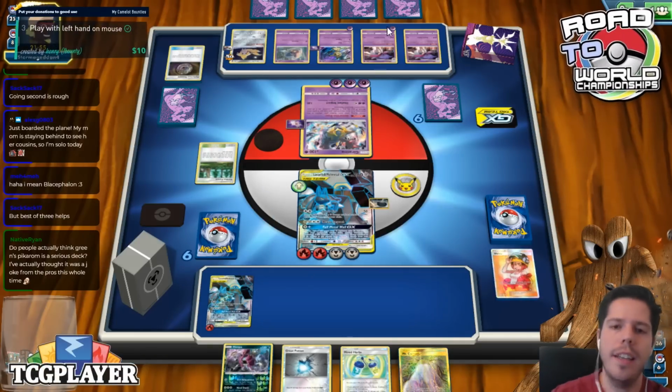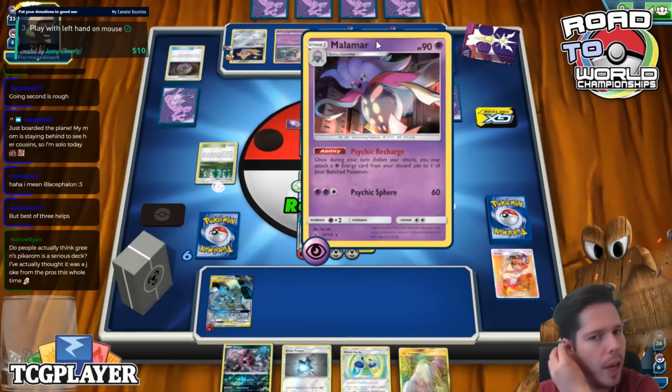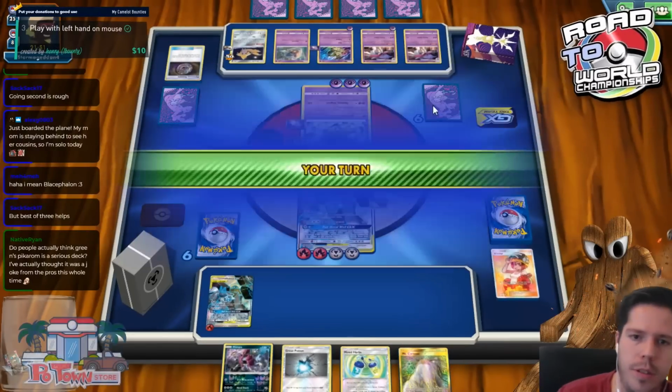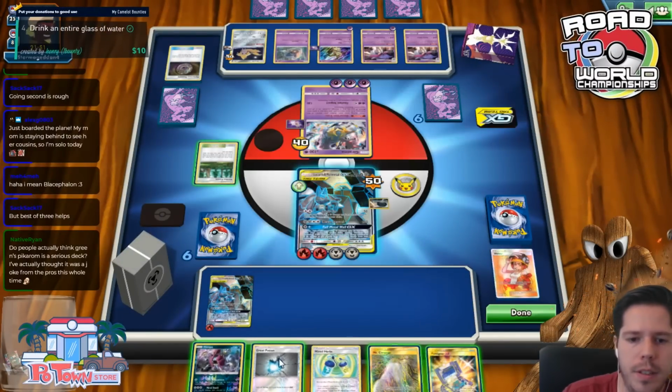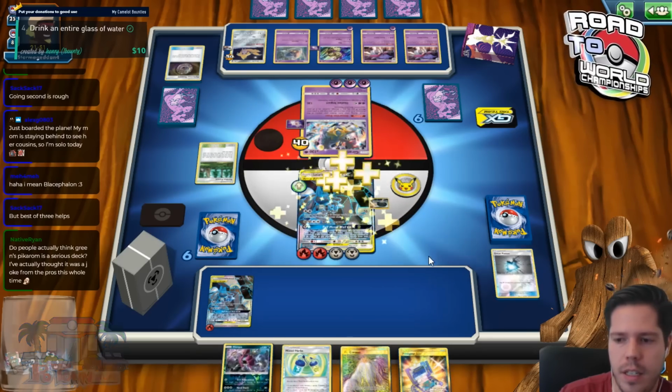Okay, so I think this shows a little bit that my opponent is a newer player. He was able to Psychic Recharge. That doesn't mean he had to Psychic Recharge onto this Malamar, right? So only 50 damage because of resistance. So after I do this, my opponent's gonna be very sad.